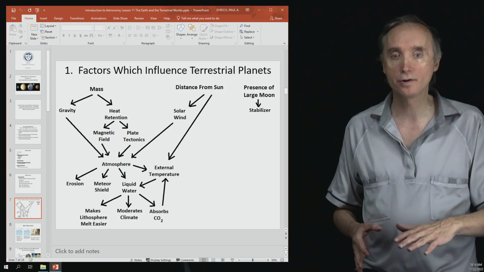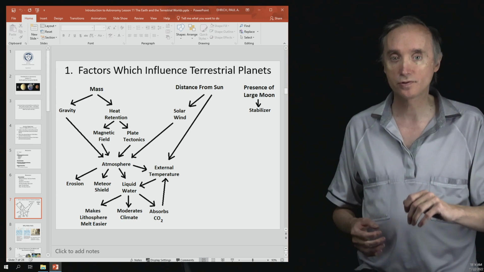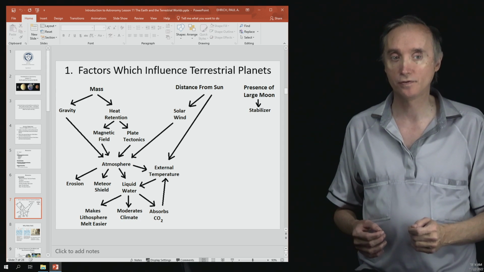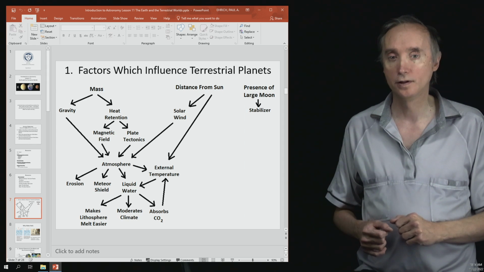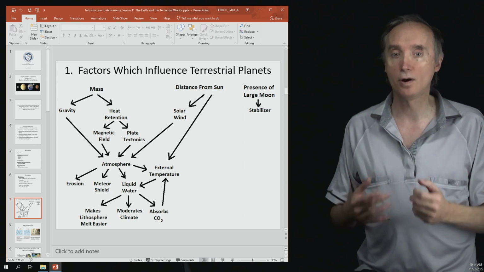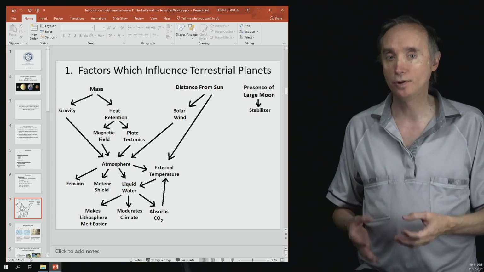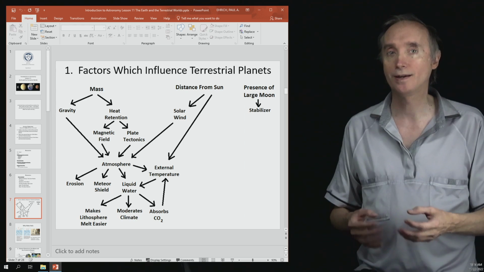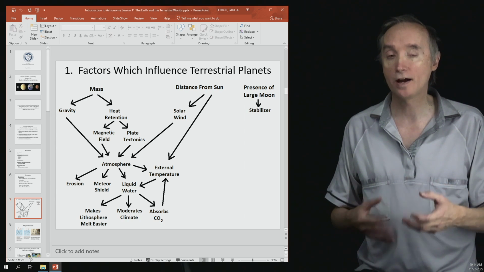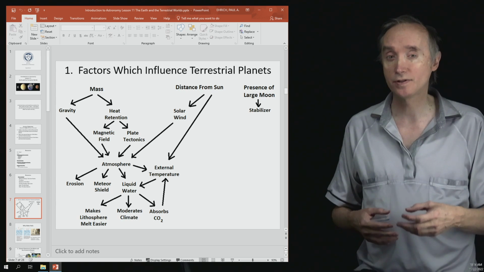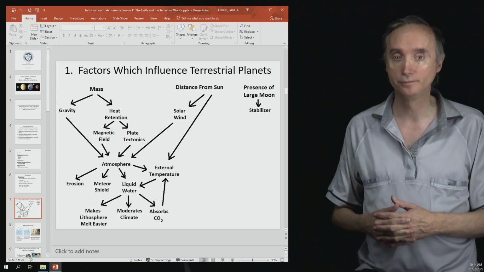It keeps water in its liquid form. So as you reduce the pressure of an atmosphere, it makes it easier for water to boil. And so like on Mars, for example, Mars no longer has liquid oceans, but in the past we think it did. And those liquid oceans evaporated because the atmosphere of Mars got too thin. So we'll talk about that later.